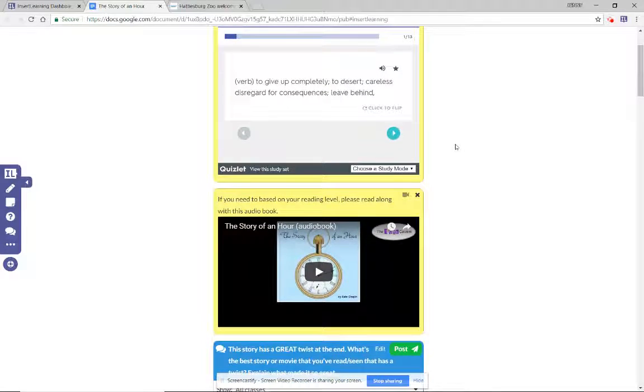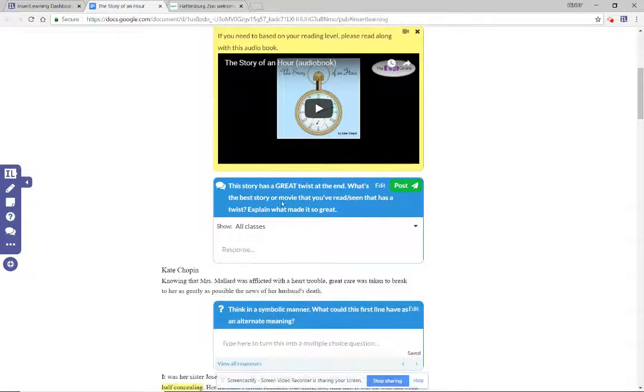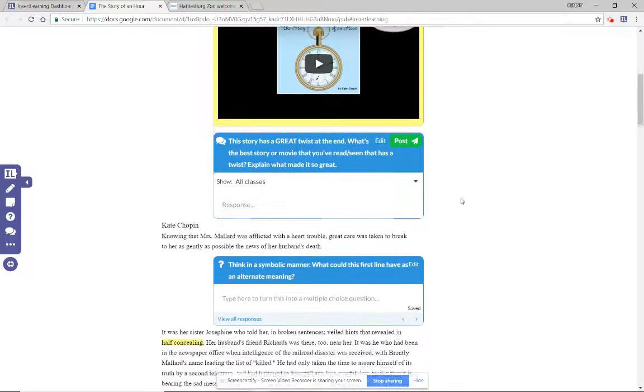She also, before she got them started reading, gave the option of the audio of the story. So again, it was a sticky note, a little bit of text, and then she embedded a video of somebody reading the story of an hour. So students could follow along with their own reading later on. And then lastly, before they even start reading, she came over here and used the insert a discussion tool and posted a discussion question for students to consider, because this story has a twist at the end: what were their experiences with twist endings already? She made a discussion board where everybody could share their information.